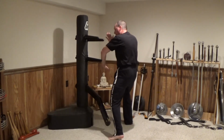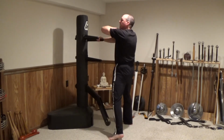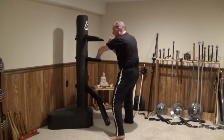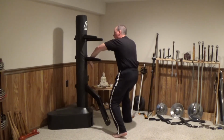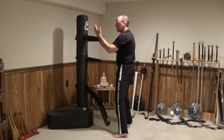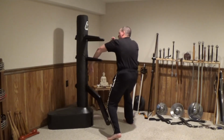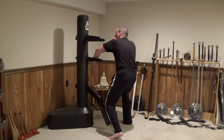Got the idea? I'm stepping out, deflect, hit into the groin, then the cover, coming over the top, boom, and that big motion to come down. And say the dummy forces me to make this a big motion like in the set. I can't just flick it around because there's no room. So the dummy encourages that big motion to clear and come up, right? And then I'm stepping off to this side, here, strike. And then this big motion to clear and come up. Step off, strike, boom. Step off and strike.